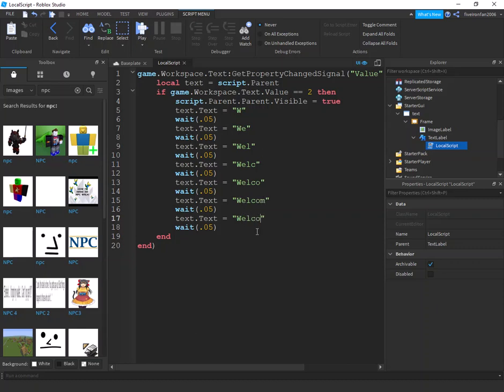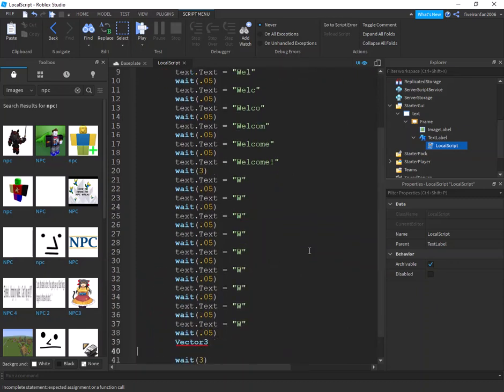So welcome, and you can have your NPC at the door welcoming you. Welcome. And then we're gonna change this wait to say 3, and you can have your message as long as you want. If you want multiple messages, like welcome, come in, so then you would say wait, let's give them 3 seconds to read that, and text.Text equals, here, now we can keep pasting them. Then we can change the text to come in. And you can just have as many of those as you want. And yeah, just keep doing that, and then I will show you the next part, which is pretty quick.